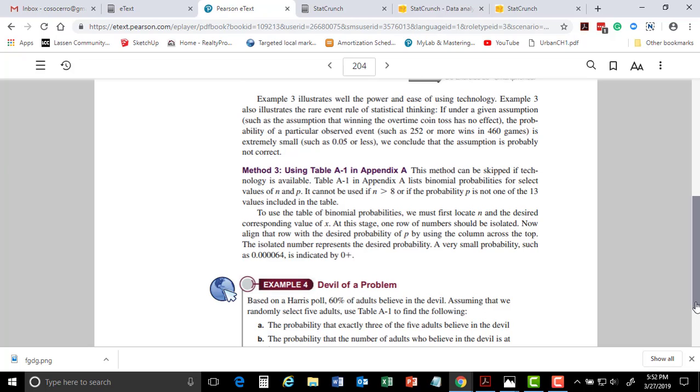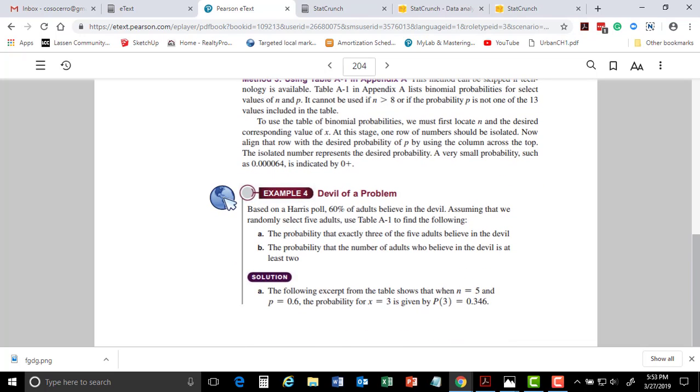Okay, now you have a table just like you do for the normal distribution, but remember how we standardize it over 0? You can't really standardize this one, so they have several tables of different values of n and p, and so it's not necessarily very practical to do it that way. But let's try it. Let's see if we can get through this. So here they want, so you see the word exactly? That's pretty good because we're not asking for greater than or less. So we can apply that equation directly.